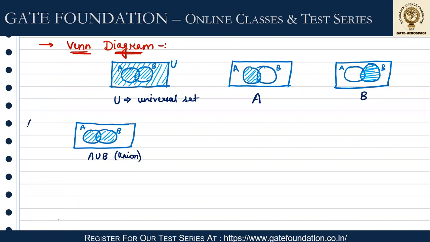ठीक है, so for example, if I have 2, 3, 5 as A and 3, 5, 6 as B, then this is A and this is B, then A union B will be 2, 3, 5, 6. जो एलिमेंट दोनों में कॉमन आ रहे हैं, they will be written only once because वो एक ही बार है. ठीक है, तो we have considered it once. So this is union. Let's see the next operation.